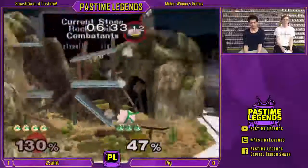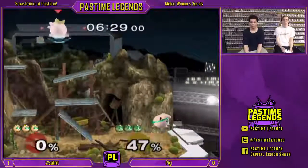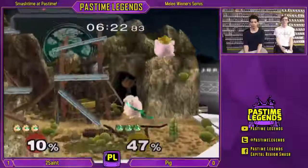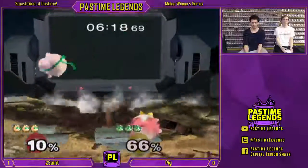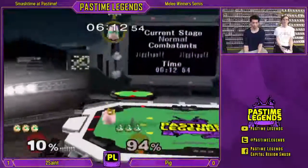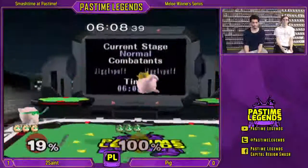So in Pig's shoes, knowing that 2saint's gonna put so much effort into avoiding it, once I check that using my first jump, what I might do is move more forward instead of into him to try to get underneath him and stay underneath him. So then I can maybe shark his landing a little bit more. But again, I don't play this game, so take what I say with a grain of salt.